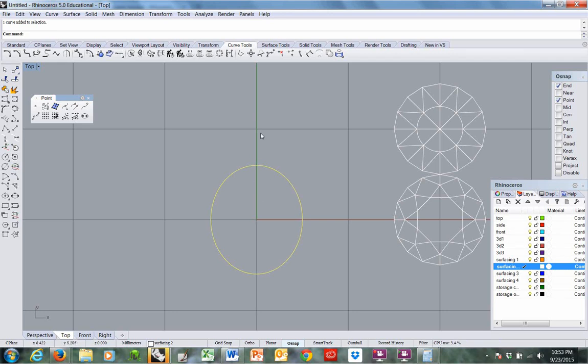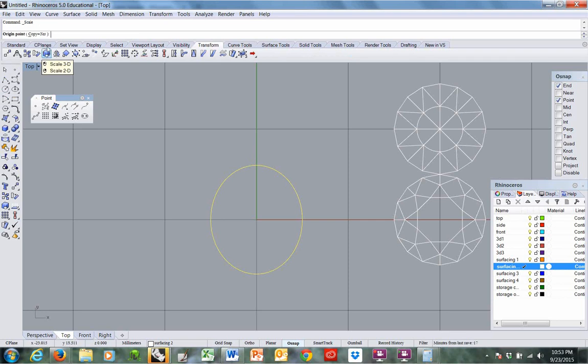Proportions are the same, so we're going to go transform, scale, origin point 0. We want copy yes, so make sure this says copy yes. If yours says copy no, like that, click on it until it says copy yes. We want 53%. It's already set to that because it remembers the last dimension, but pretending yours doesn't, I'll type in 0.53. Enter. Remember, I have to escape out in the scale with the copy option.